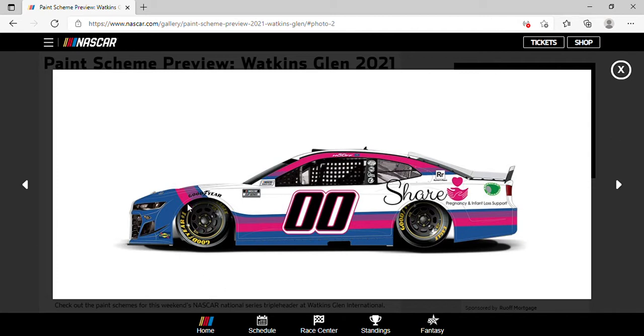Okay, now this one's got an interesting design. It's got blue that, it's safe to assume, wraps around the entire car, along with these different shades of pink, which looks pretty cool. And you also have it here on the top, and you got this white bit here, which I really don't mind, considering the color and the other logo here, which is in pink.